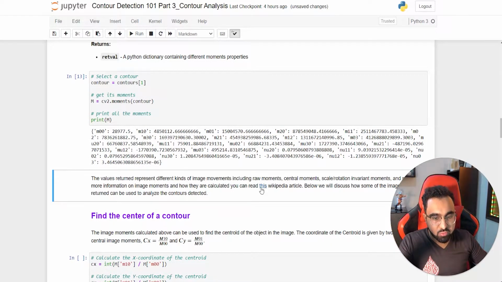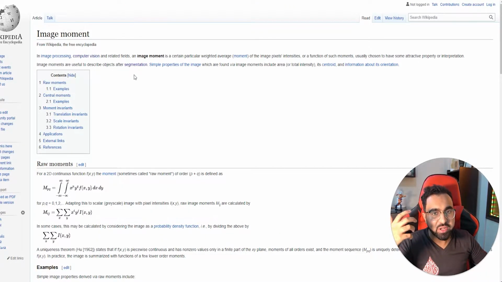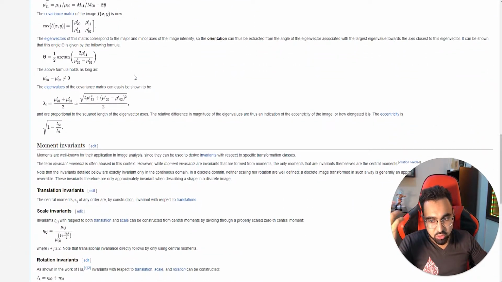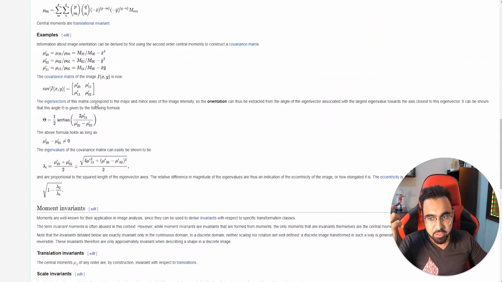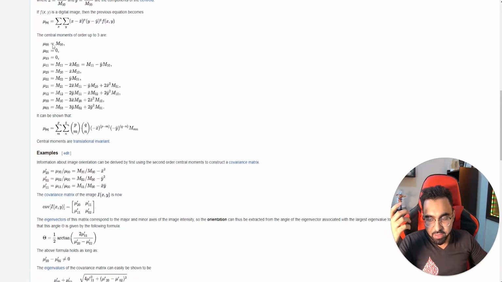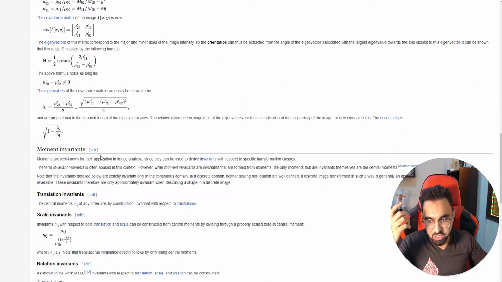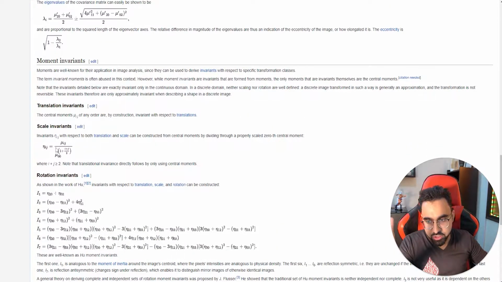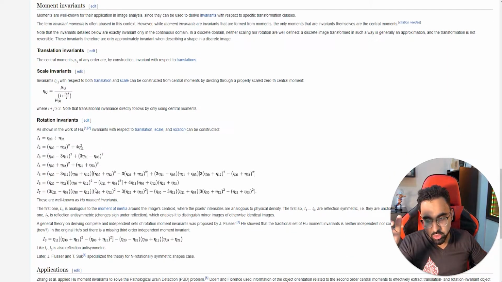To learn more about these moments, you can take a look at this Wikipedia article that is linked here, which discusses how each image moment is calculated, and it goes into a lot of maths. The math is not that complicated in case you're interested in how moments are calculated. As you can see, it has the formulas required, and some details regarding other things. The most interesting section here is translation invariant moments, scale invariant moments, and rotation invariant moments.